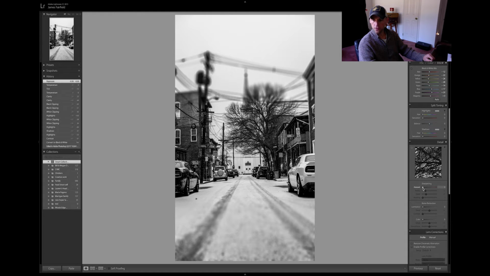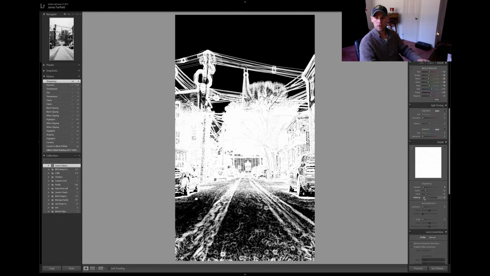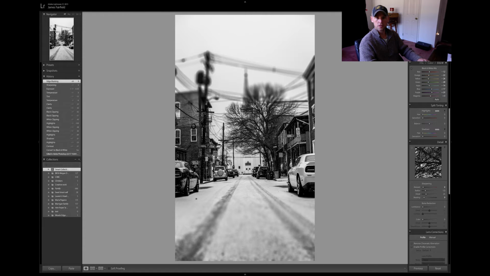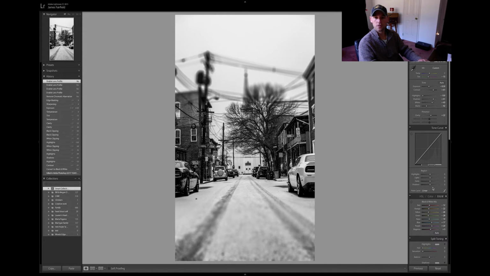So let's go down to sharpening, and I want to mask just a little bit. I think that looks good. There we go. Let's see, do I want the profile correction or not? It doesn't do anything anyway. I didn't think it really would. I was kind of curious. I never tried it after doing the tilt shift effect in Photoshop. I don't think it really can do it after that.